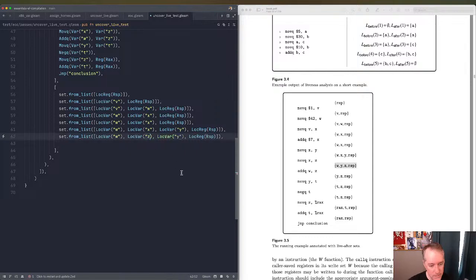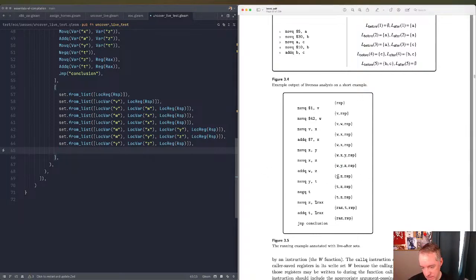Let's move that. And we have Y and Z. Remember, RSP is live through this entire thing. And then we have T and Z twice.